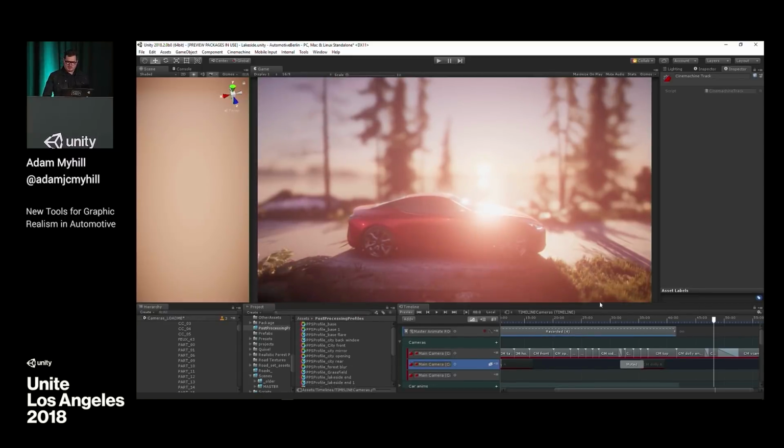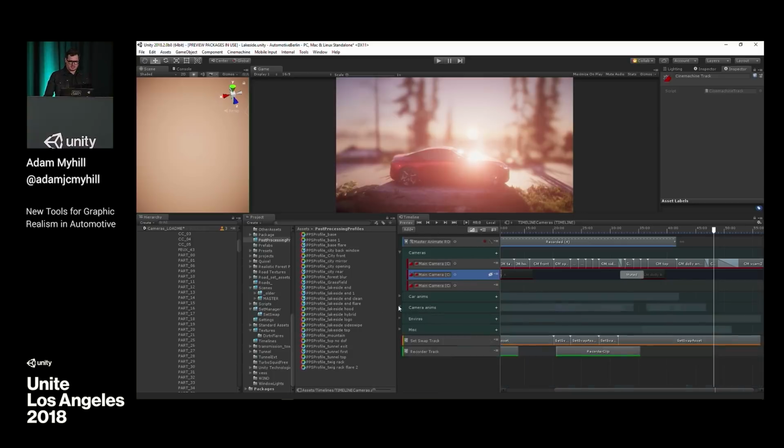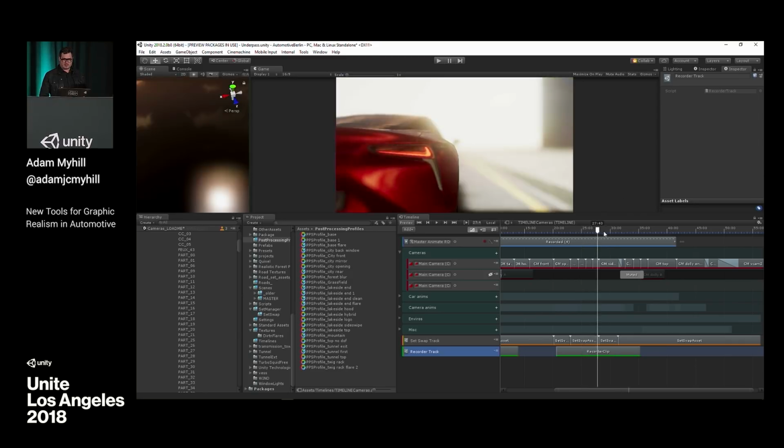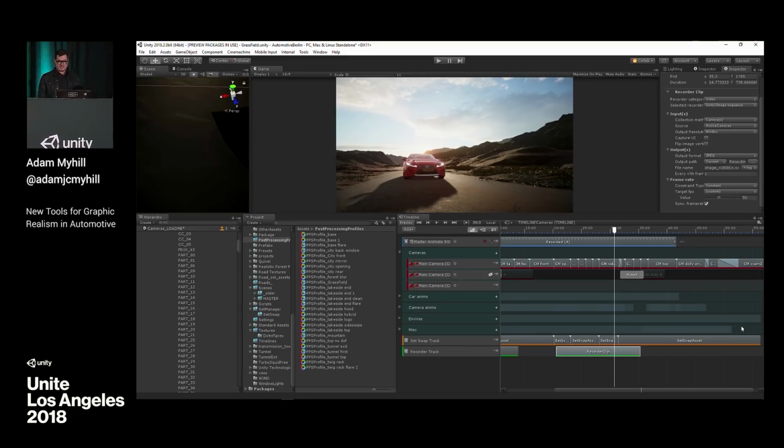So when we rendered this thing out, I'm going to show you that right now. So out of all these tracks, there's a track in here called the recorder track. And I'm getting to your question. This is a great segue into it. So this recorder track is the way that you output frames. So when we did the auto video, we rendered it out at 4K, and we used temporal anti-aliasing, and then we downsampled it to 1920, standard HD. And that was done for a couple of reasons, because when you downsample, as you know, you get a little bit better aliasing, a little more micro contrast.